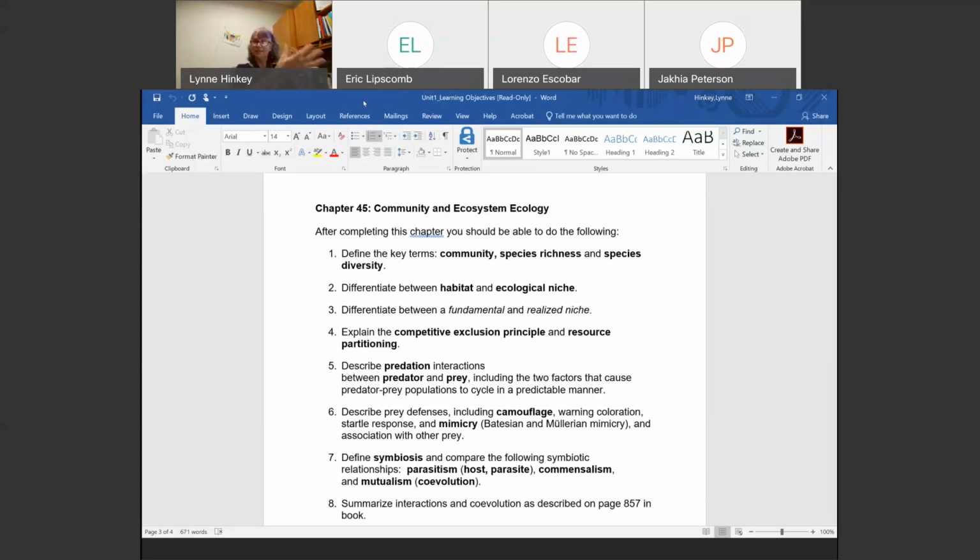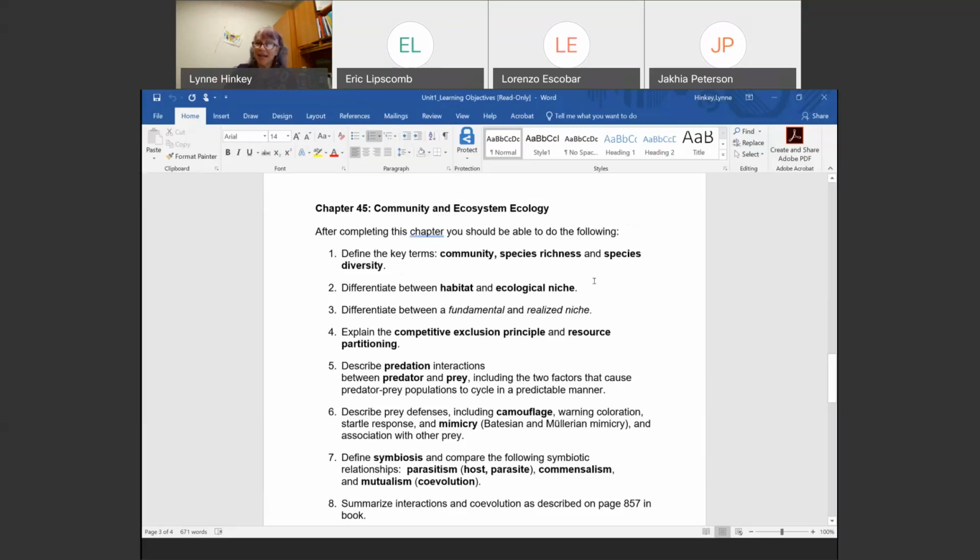Do we have similar numbers? Not necessarily similar numbers, because in different places, different trophic levels, we'll want more or fewer. But do we have a good balance? Do we have enough primary producers given the number of primary consumers? Do we have the right balance? So diversity is, we have the numbers in balance. Richness is how many different organisms do we have at each trophic level?